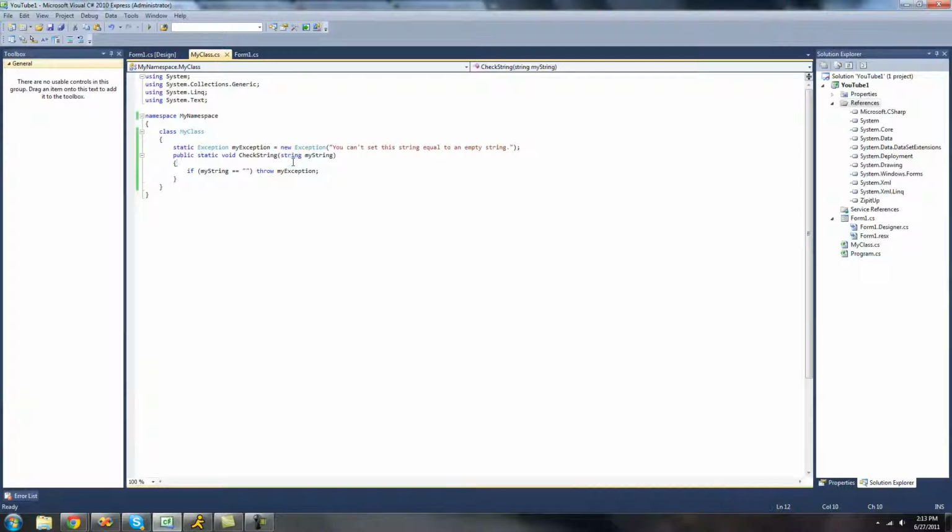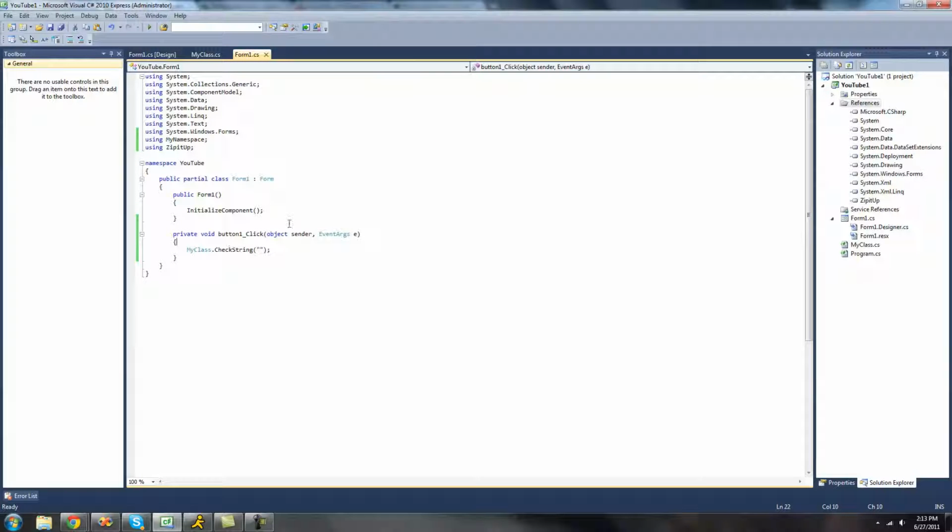Now, you may think to yourself, well, this is stupid. Why would you ever want to throw an exception? Why would you ever want your application to crash? Well, usually you don't want it to crash. Usually you'd use this inside of a class that you're creating. And then whoever's using your class could put a try and catch around this. And instead of having to have their own message box be displayed when they catch the exception, they could just have it display the exception message. So we'll just have a message box show the exception message.